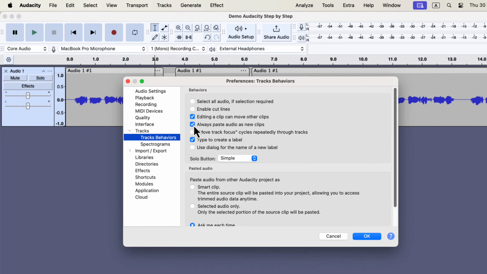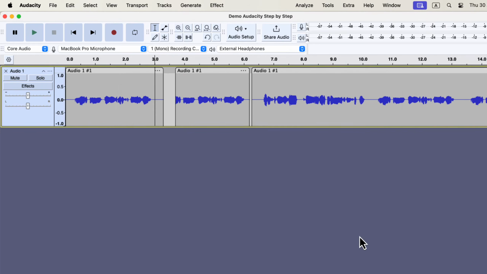Keep in mind that Audacity's default settings can change from version to version, so depending on which version you upgraded from, you may experience unexpected behavior. Knowing these preferences will help you avoid unnecessary troubleshooting. Now that I have adjusted the setting, pasting works correctly. You can see that I have no trouble pasting the audio now.